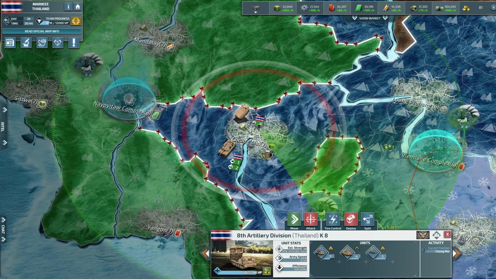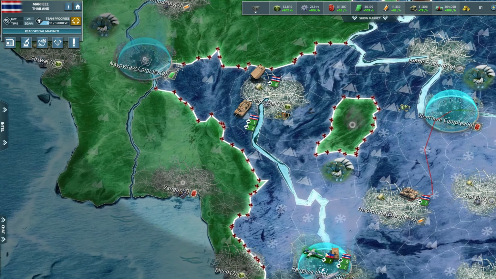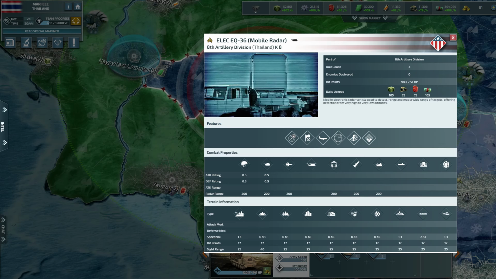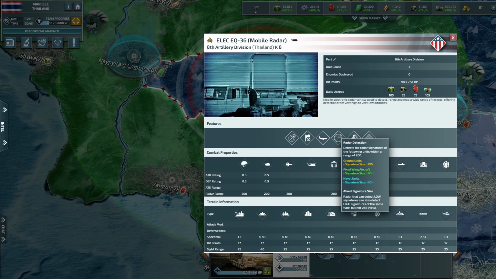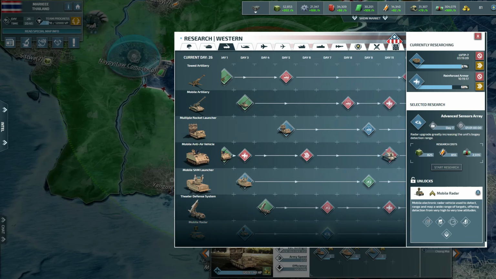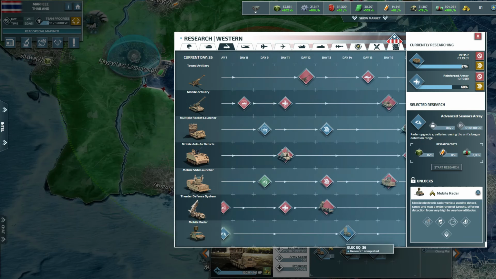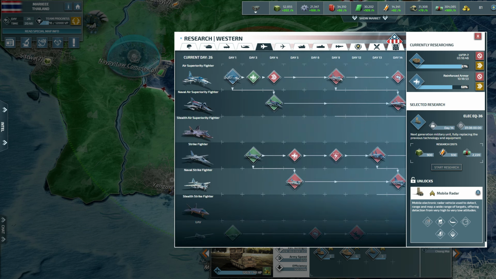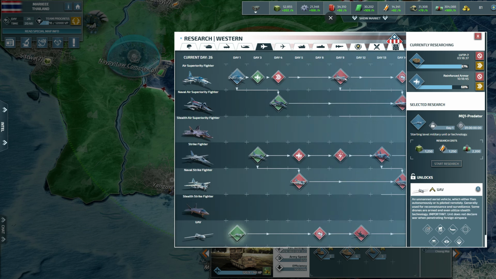Additionally, always make sure to upgrade your radars to level 3 or higher. At level 3, mobile radars gain the ability to detect ground units, which is essential for your artillery to bomb their targets. So, as soon as you research mobile radars, make sure to level them up to Tier 3 so your radars can detect air, naval, and ground units. As an alternative to mobile radars, you can also use unmanned aerial vehicles, UAVs, or airborne early warning aircraft, AWACS.